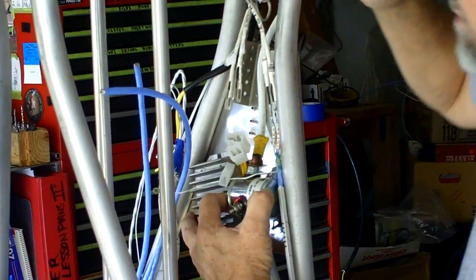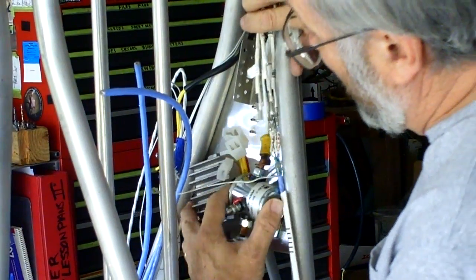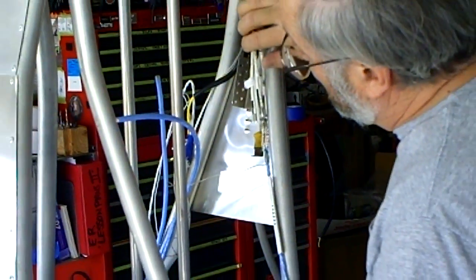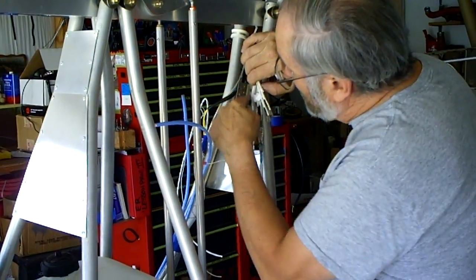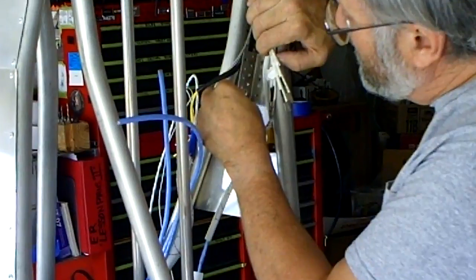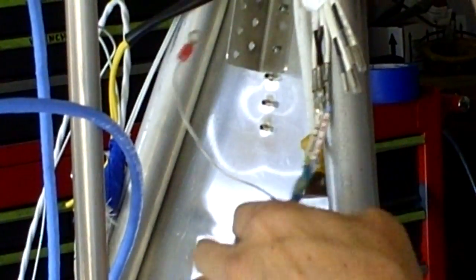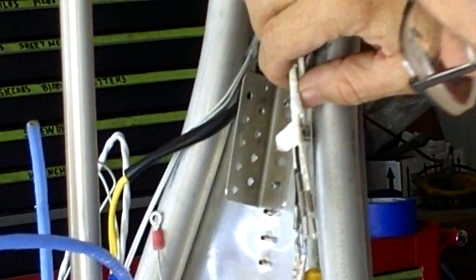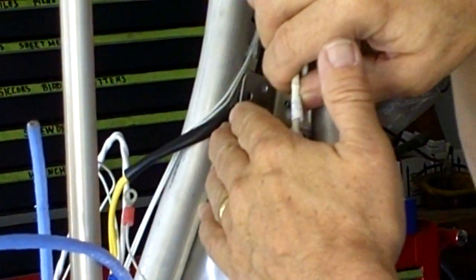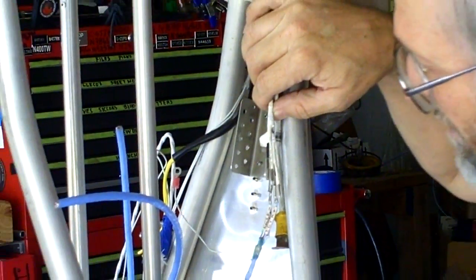The logistics will be how to route the wires. I've also taken a piece of aluminum and bent it 90 degrees and drilled holes in it — this is going to be my ground plate. All of these shielded wires that have this soldered sleeve on here will ground out to this location, giving me a good point of grounding on the airplane for these wire bundles.